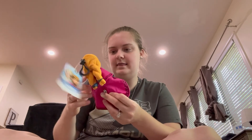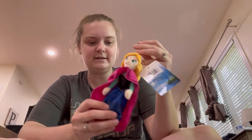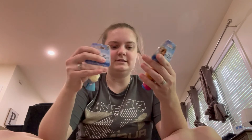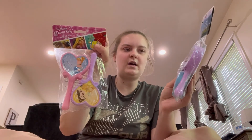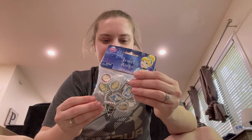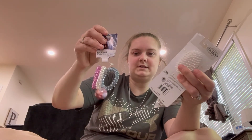I picked this up - I thought it would be cute on my daughter's backpack or something like that. These are also keychains - this is an Elsa and Anna keychain. I got a princess maraca set and a frozen maraca set. I also got a little ring set, and this music brush thing that needs batteries but it's a cute little brush. I got these frozen hair ties, and all of these will be so good for stocking stuffers.